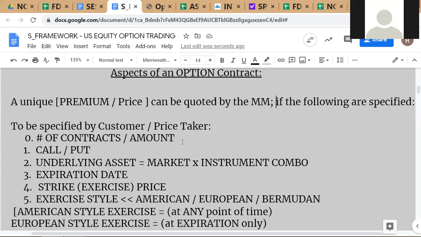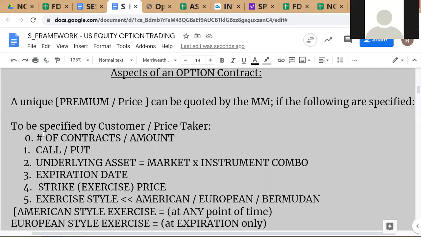If we are talking about terminology like price taker, and I use a term like MM, what am I referring to? Anybody? You've forgotten? So who makes the prices? Different types of players in the market. You guys have all forgotten. Market maker. So if I'm referring to MM, I'm referring to market makers.